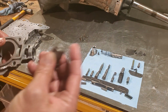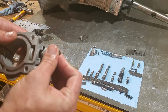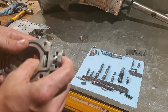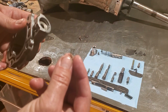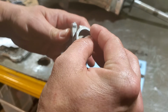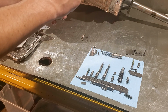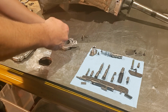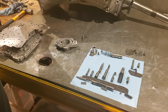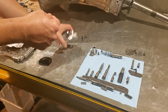So the big guy goes in there, just like so. Then you'll have your smaller spring that goes in right on top. You have your cup that goes in. Let's see, I'm gonna have to get a little bit of stuff on this one to get her to stay upright.